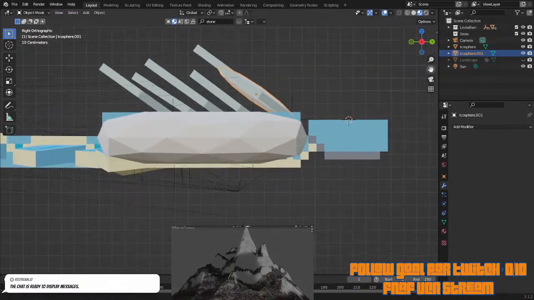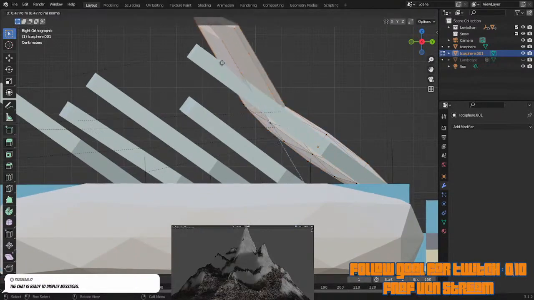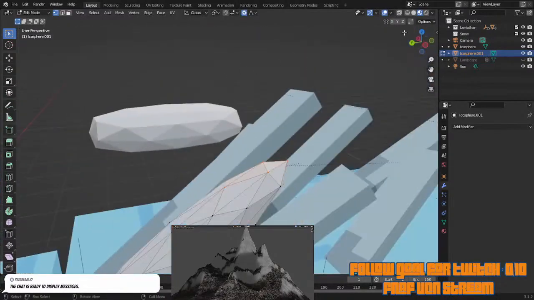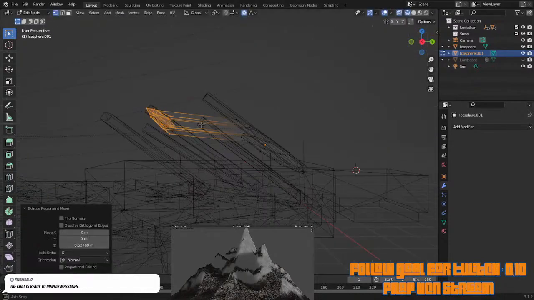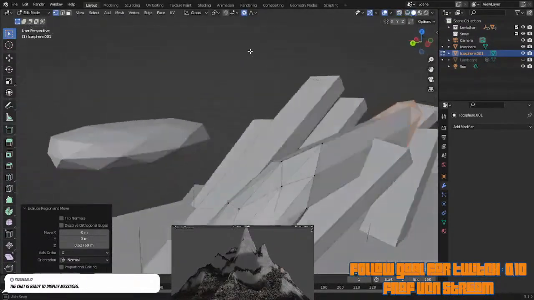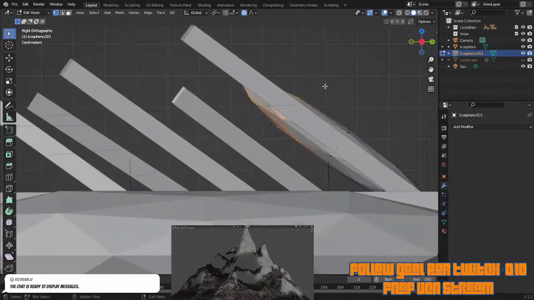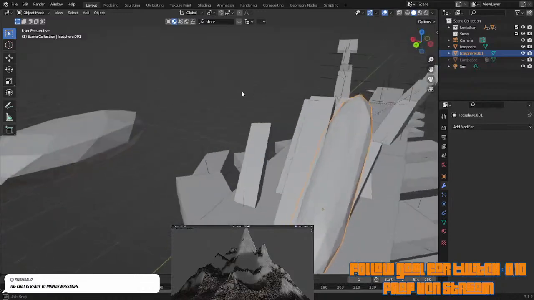So here, I think we're going to want to grab these. What happens if we... Oh, yeah, no, that's not right. Oh, right, I didn't grab everything because of that. Right, so let's do that. Then we grab all of those. Then we extrude. No, that is not how you do that. Hold on, what does this look like? Yeah, that is not how you do that. So instead, let's just turn this off and move it. Yeah, that's much better. That's a pretty good spine, I think.